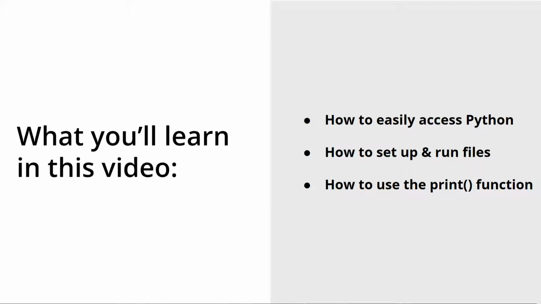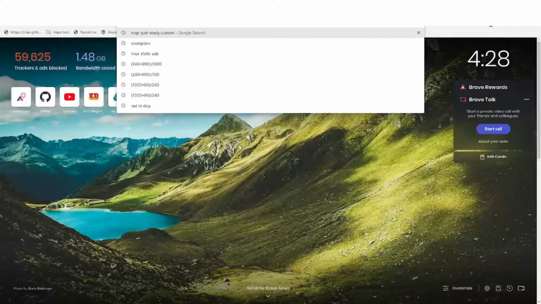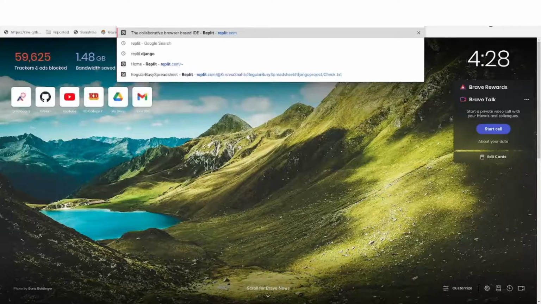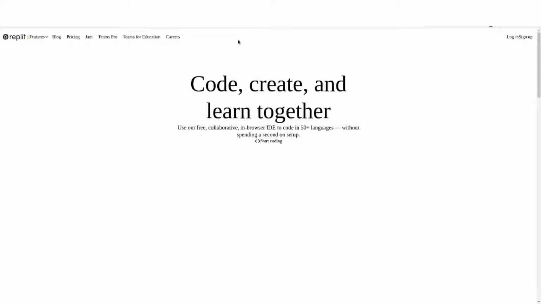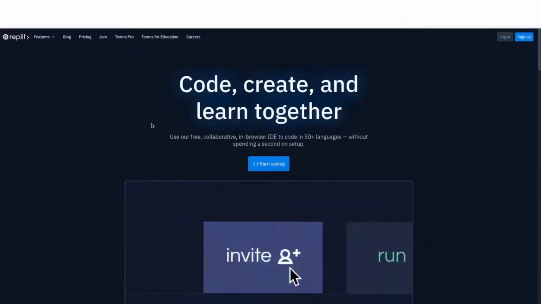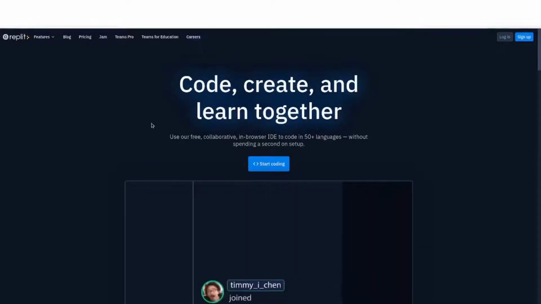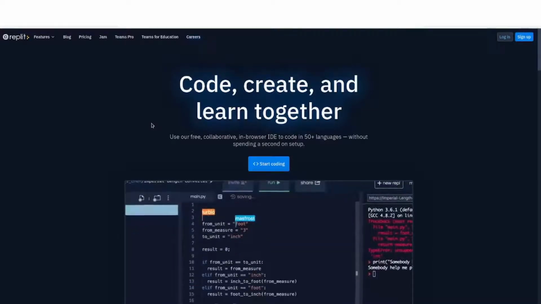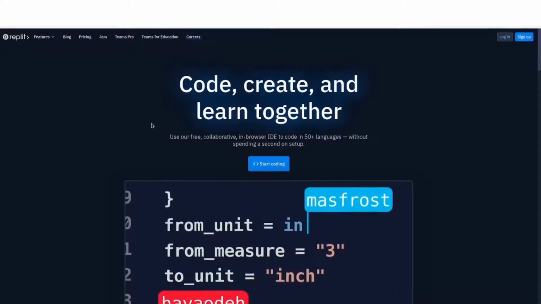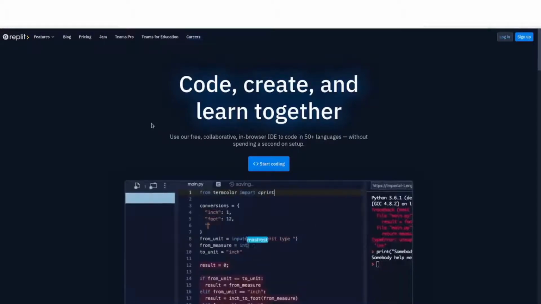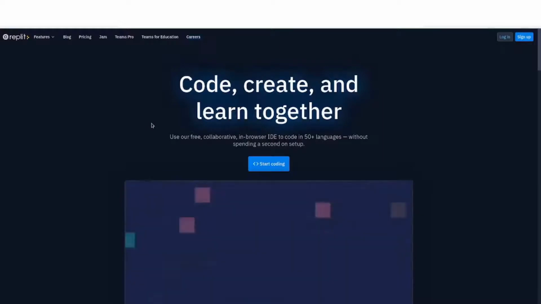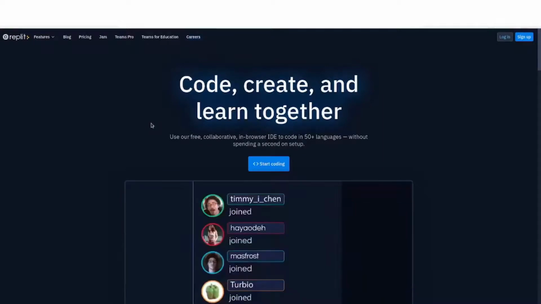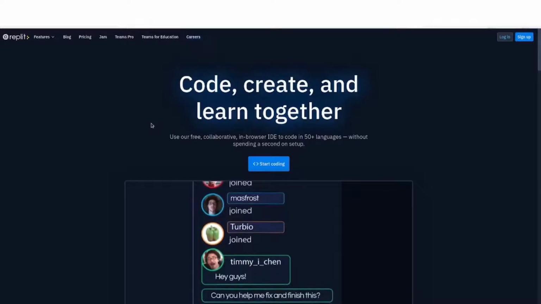But if you don't want to install anything or get stuck in the setup process, there's a very easy way to get started. If you go to your web browser and type replit, like so, go to this website. Here, you'll be able to program in Python with a complete IDE. Run it, use the Linux command line. You have all the features that a developer needs right from the web browser. This allows you to quickly learn programming languages, and then once you're ready, you can of course move back and install everything locally, and your entire program should work just fine.